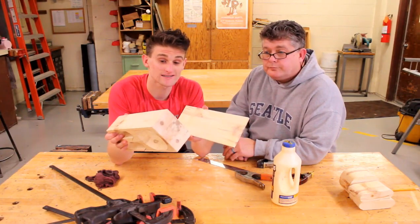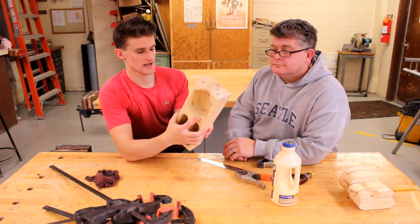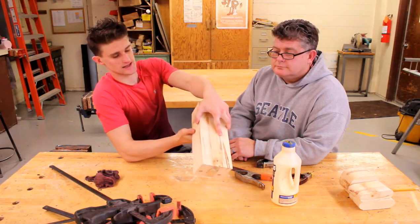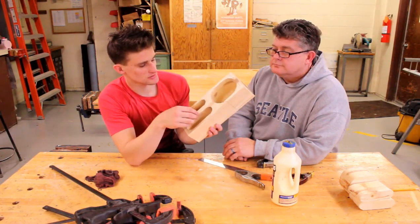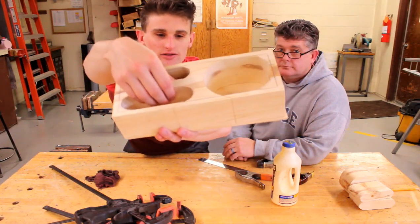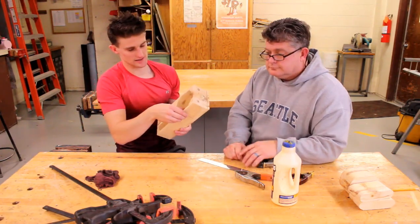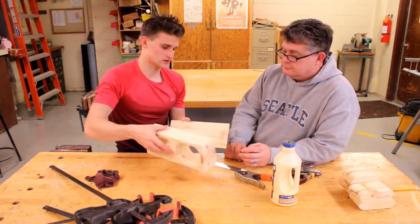So the next step in the process is we're gonna be taking this back that Dad had chopped off earlier, and we're gonna be gluing it right back on there like that. And then we're also gonna be getting glue in these little cuts that Dad had made. I don't know if you can see any of those, but the cuts where Dad had come in with the bandsaw, we gotta glue those back together so they're not bowing out. Let's go.